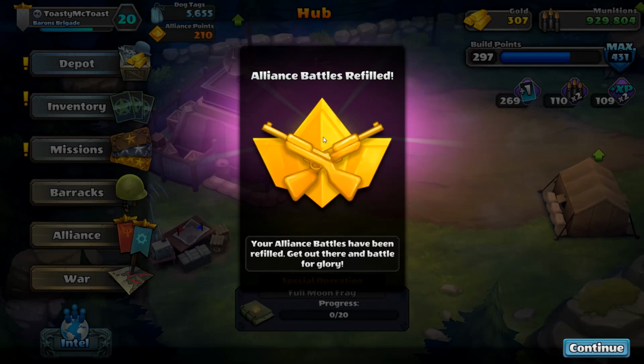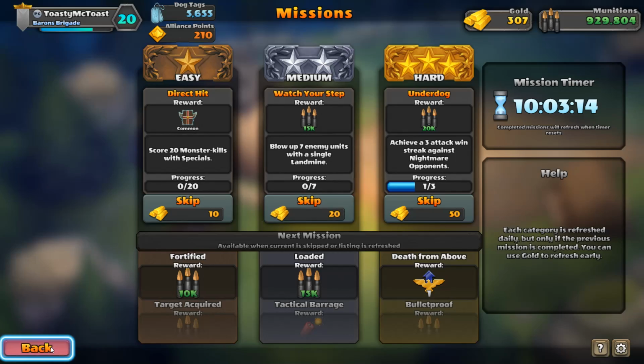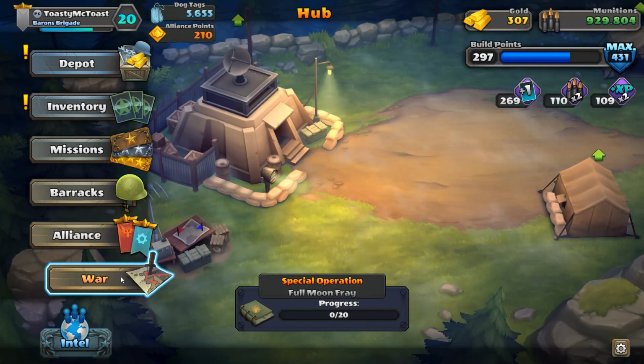The Alliance battles have been refilled, so you know we are gonna get out there and fight. Now, what are the missions we've got today? I also got some depots. Whoa, look at this. I've got 2 days and 14 hours. I want these werewolf heads. Earn 20 wins on 2 skull opponents or higher and earn a level 3 werewolf hat. That sounds pretty dope to me.